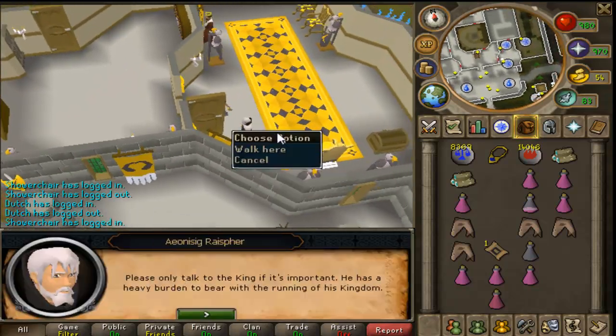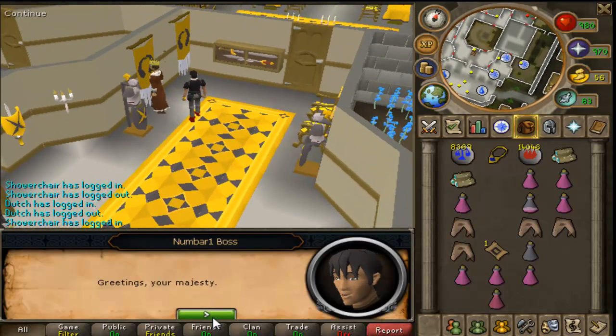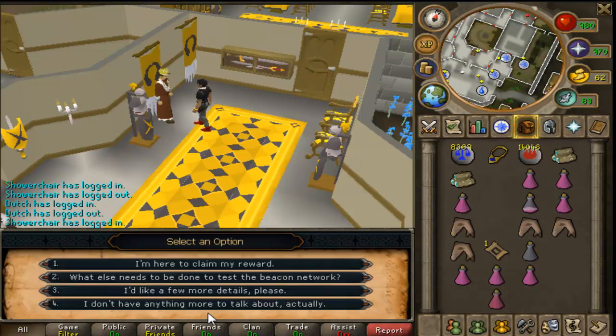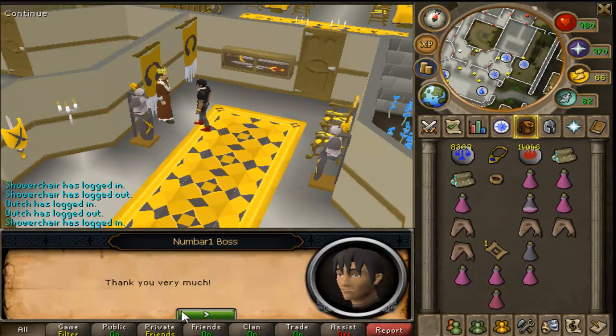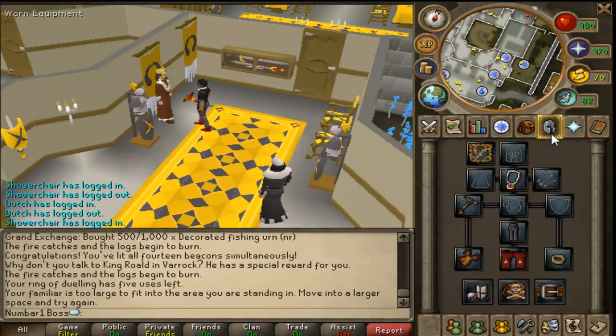And you talk to this guy. This isn't him. Where's the king? There he is. Okay, give me the yellow party hat. Give me my Inferno adze and everything else that you owe me. Talk about bacon. I'm here to claim my reward, you jerk. Thank you, and thank you, best woodcutting item in the game.